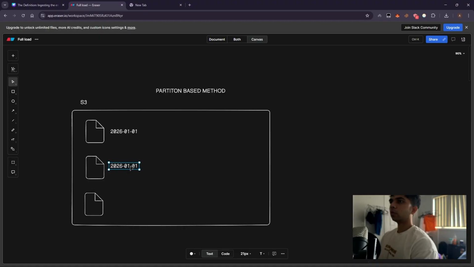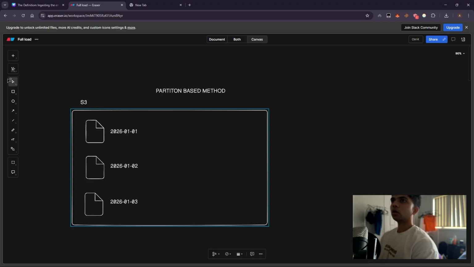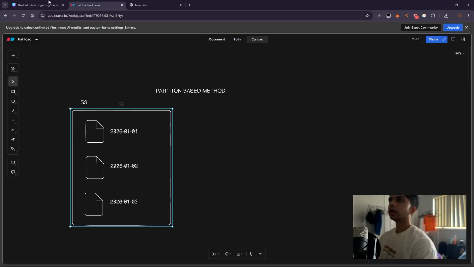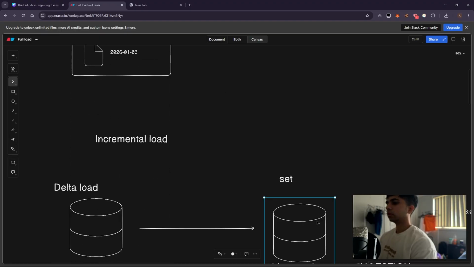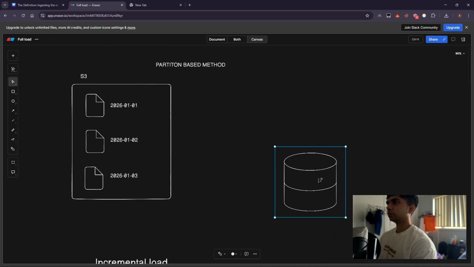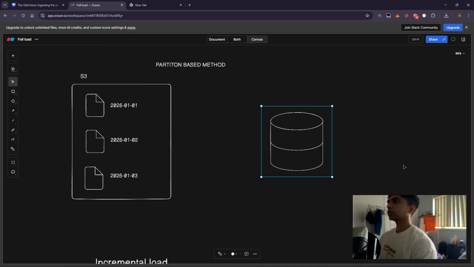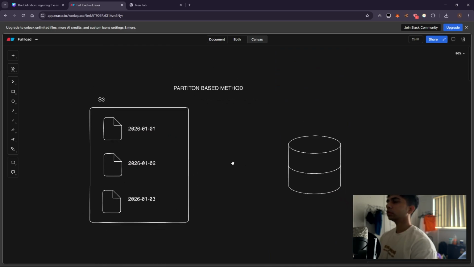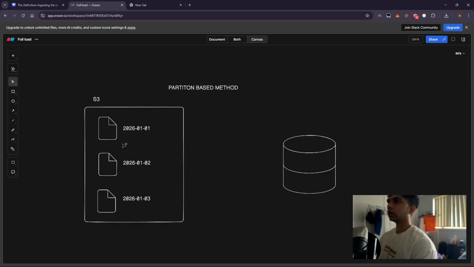The second one has all the data for the 2nd of Jan, and then the third one has all the data for the 3rd of Jan, right? So what you're doing here is something similar to your delta load too, but here you're dealing with data lakes, so you're dealing with files or folders or whatever.